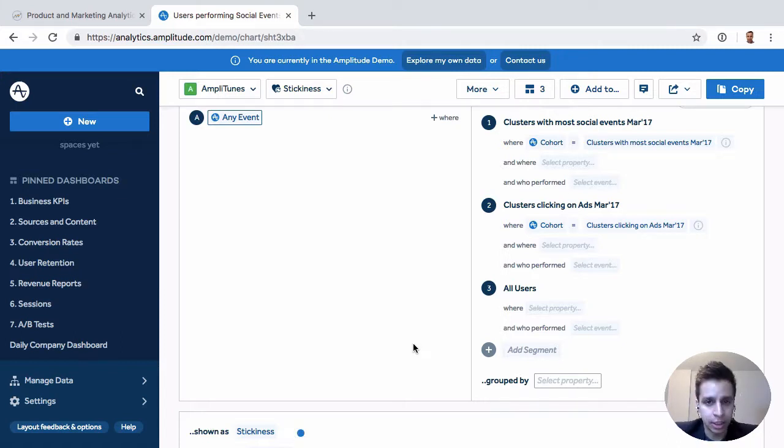What is it, right? Is it because they're performing social events? It happens that users who share songs on social networks tend to be really sticky. Or users who click on ads, who really like the ads, right? And then from there, understand why do users click on ads? Why do they share those songs more than others, right? Those start to, once again, get into this idea that we talked about before on cohorts, finding groups of users who really love your product, and then simply getting more of those users, in very simple terms, of course.